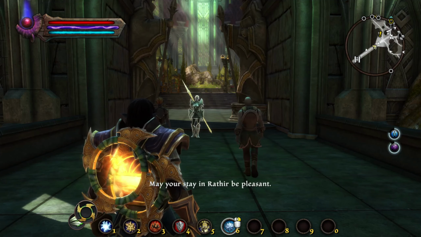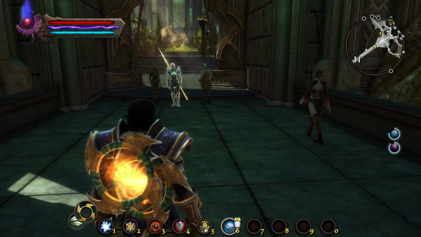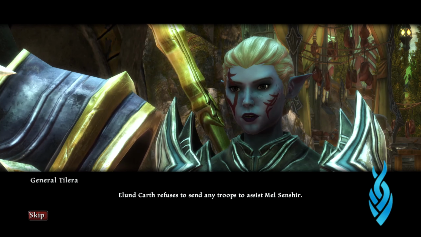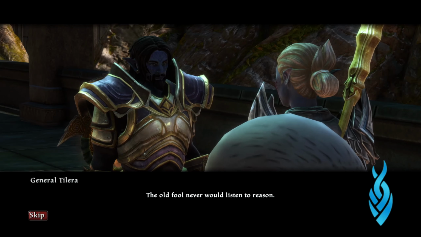May your stay in Rathir be pleasant. Thank you. I guess if you don't count Issa, this is the first real city we've been to. Elund Karth refuses to send any troops to assist Mel Senshir. The old fool never would listen to reason.